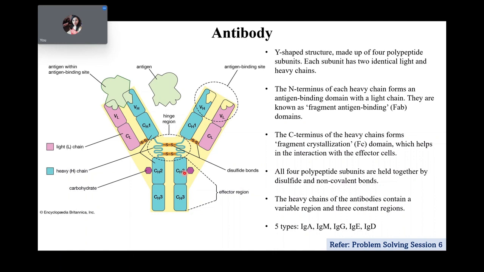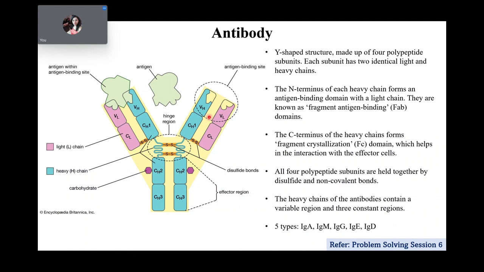And there are 5 main types of antibodies, which are IgA, M, G, E, and D. All of these have their own characteristics. For example, you have IgA, which is the first antibody to be passed on to infants by the mother. And you also have IgE, which is involved in the inflammatory responses. And then you have several others which are again different in their structure, different in the regions that they bind to, and different in the kind of responses that they elicit.